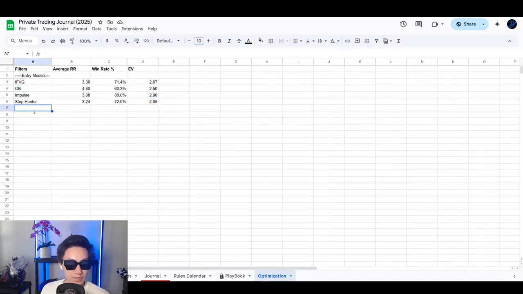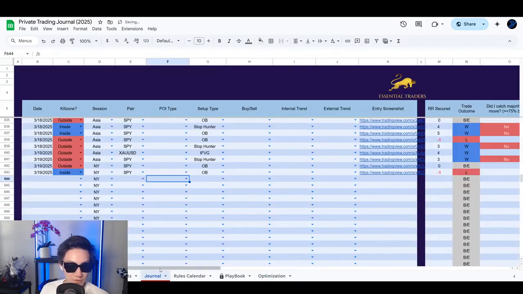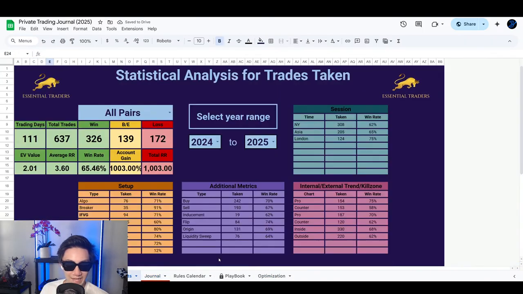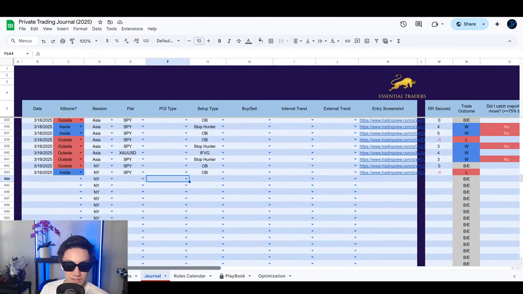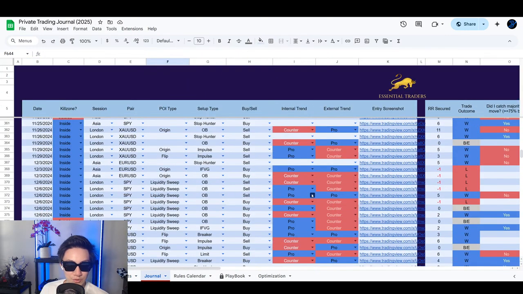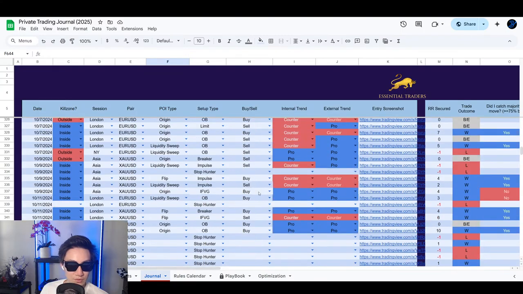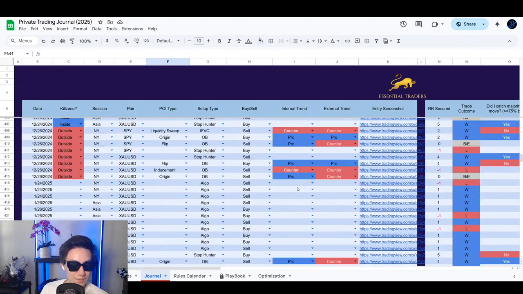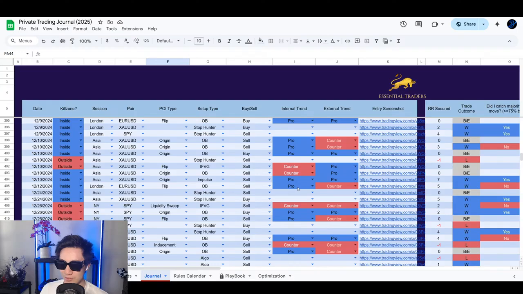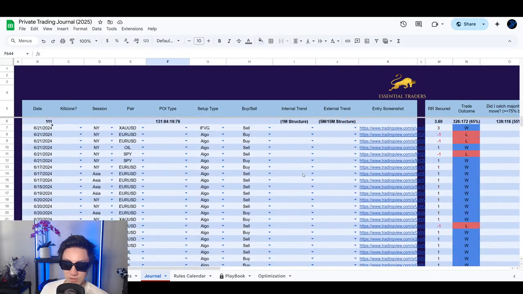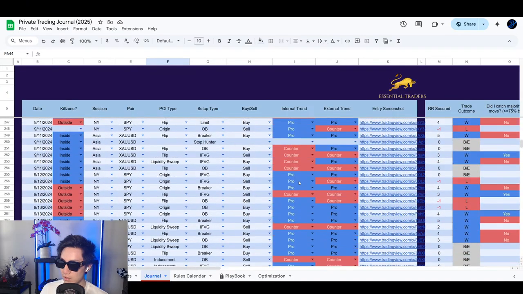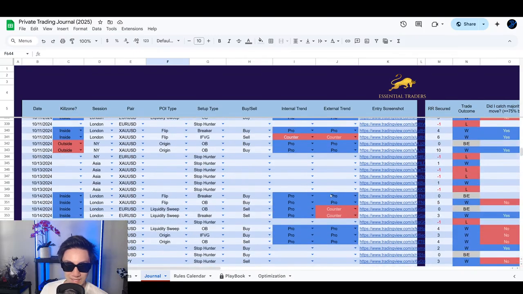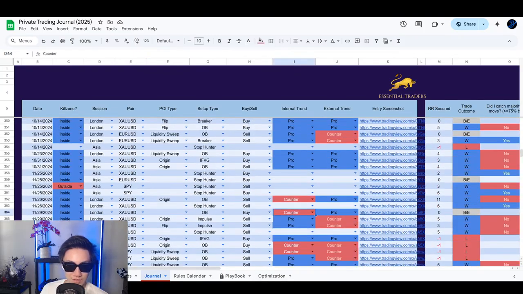So these are the entry models, and next we can filter based on, for example, pro and counter trends. I already have this filter, but if you look here, I stopped journaling the pro and counter trend for a little bit after 300-ish trades, or wait, when did it stop? Around 400 trades, because at that point it was a ton of data and there's no need to continuously do it since I already have a good sample size, but we'll do that for the sake of this stream here.